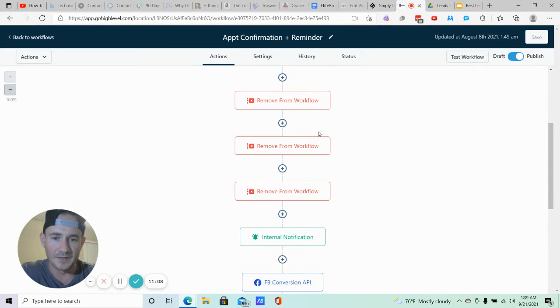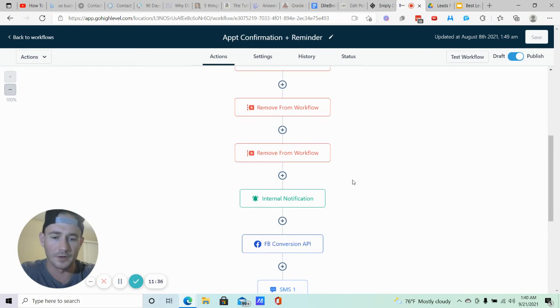Basically it moves them to this stage. And then I remove them from pretty much all of the follow-up campaigns. Because once they've booked an appointment, that's pretty much the goal, at least in this particular industry, to get an appointment booked. So we don't need to continue sending them follow-up about, hey, book an appointment or request this, request that. They're entering the last stage of the marketing funnel right here. So I'm removing them from all the other workflows.